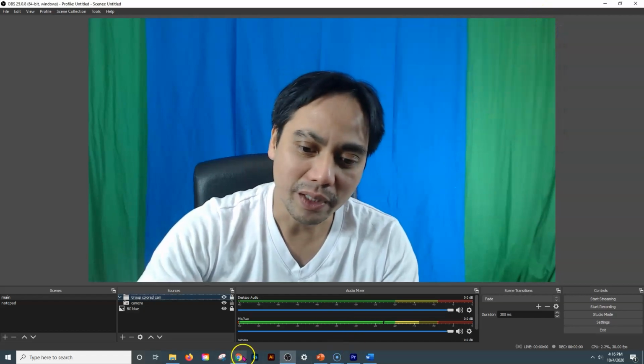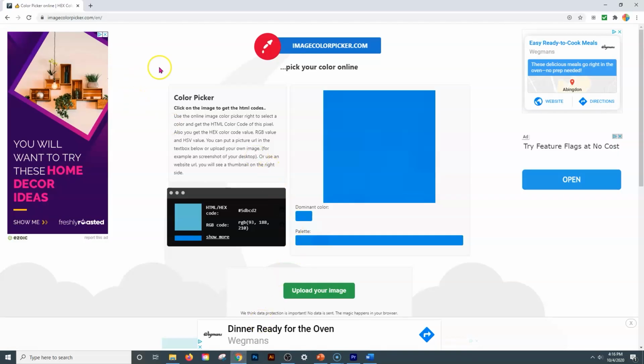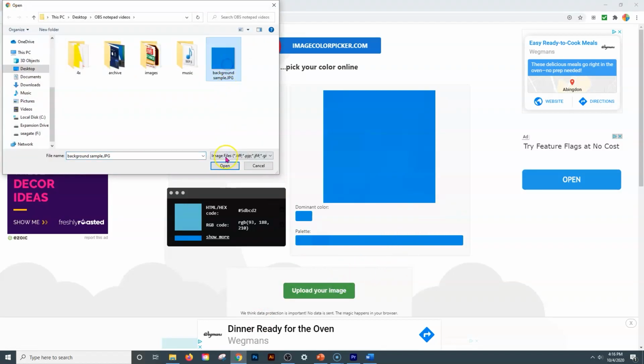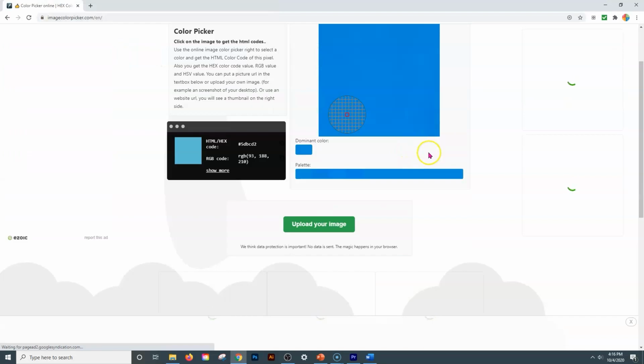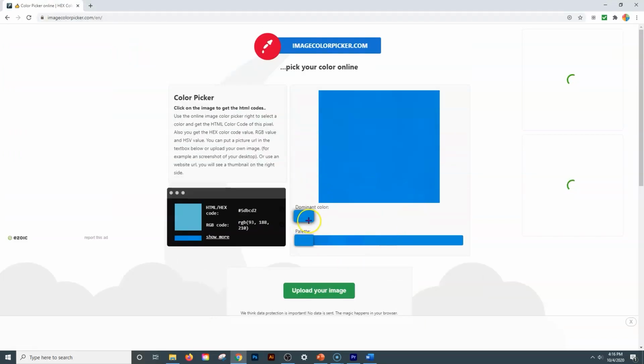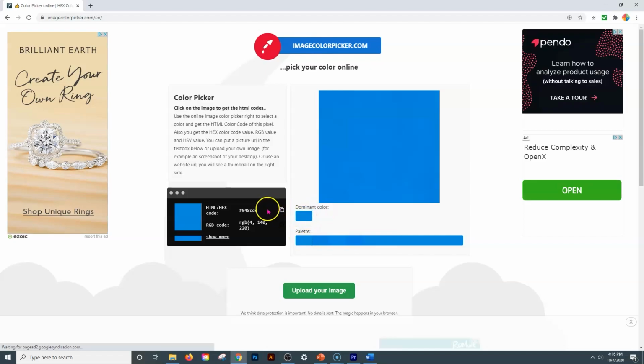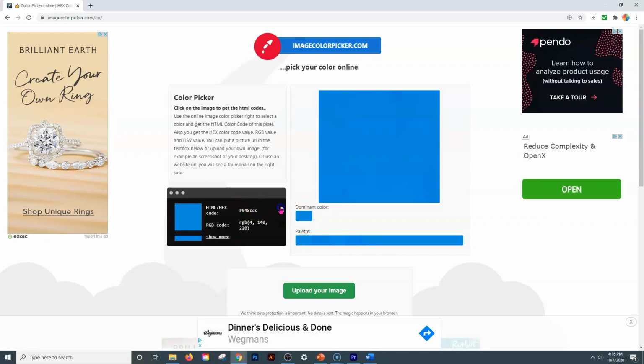What you would need to do next is go to imagecolorpicker.com, upload your image, open it, and it will show you a dominant color. Click on it and copy the hex code by clicking the cards.